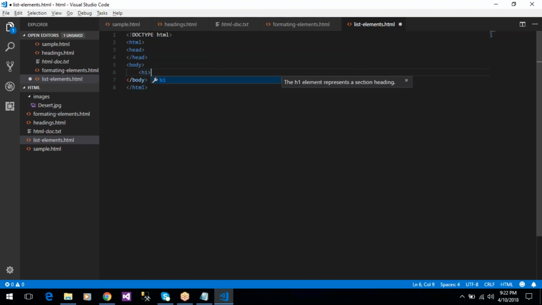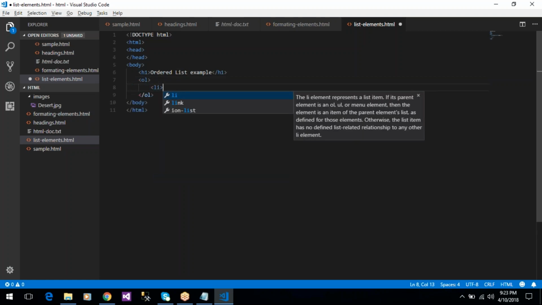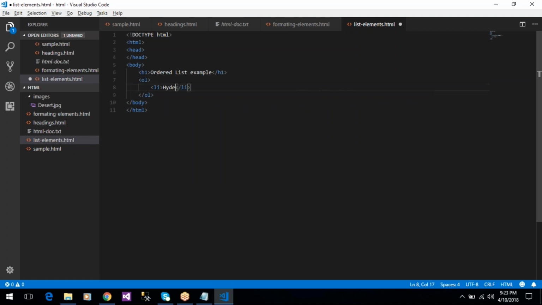Use h1 tag to define the heading. Ordered list example. Okay, this is the heading for the ordered list. So use ol tag and li. Okay, Hyderabad. Okay, Chennai.